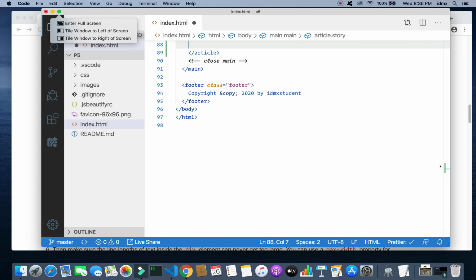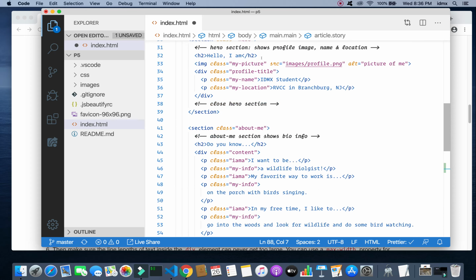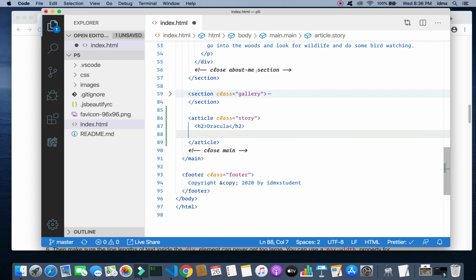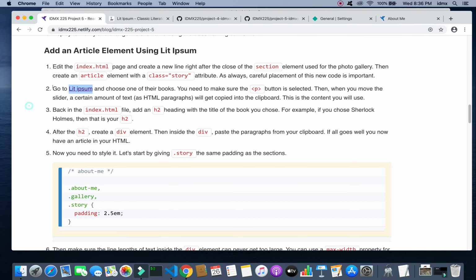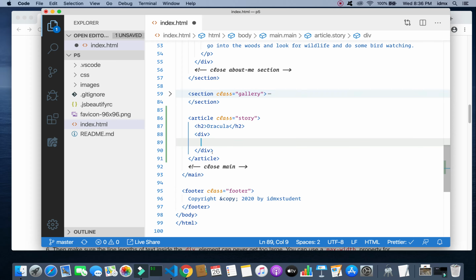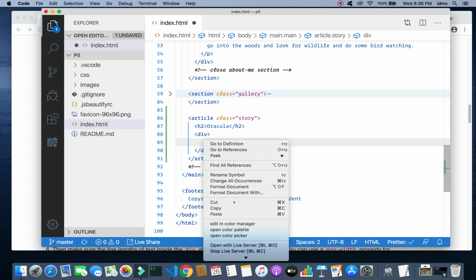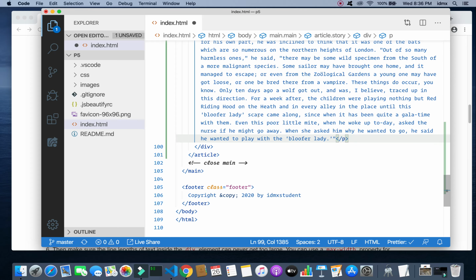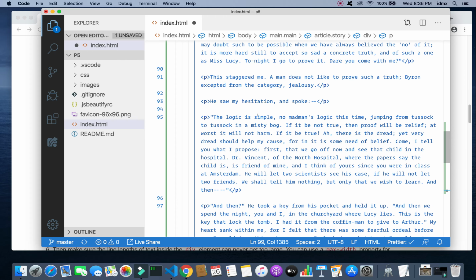And the instructions have me creating a div before I do my paste. So let's do that. Let's do a div. Open that div up. And now is the time I should paste.